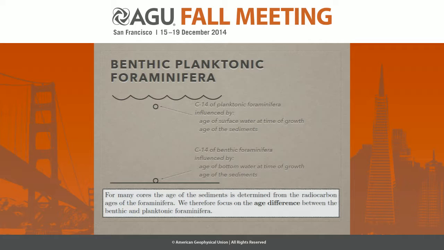So for the purpose of this inversion, I'm going to use only the difference between the surface and the deep radiocarbon ages. But some of the cores are so well dated that there might actually be two bits of information relevant to ocean circulation. But so far I have not used these.